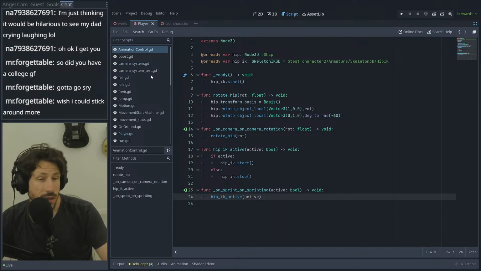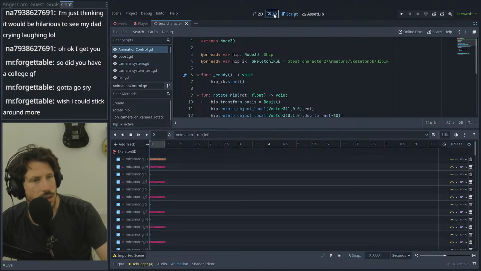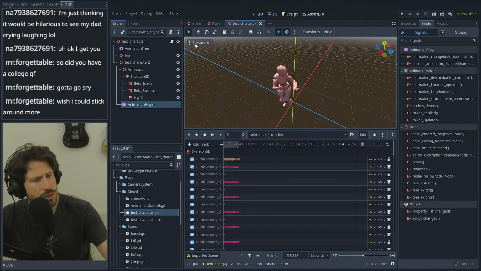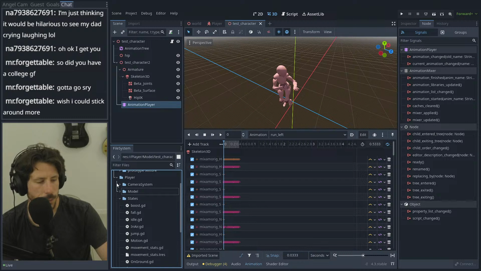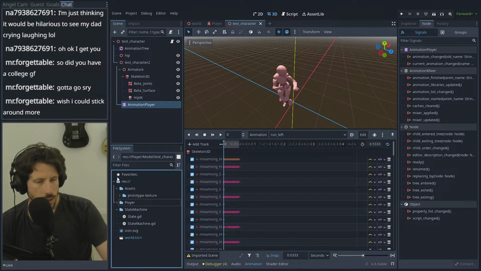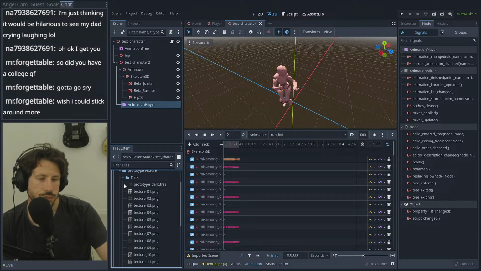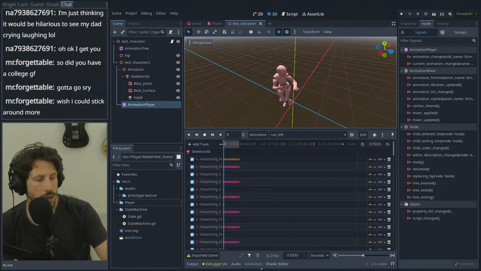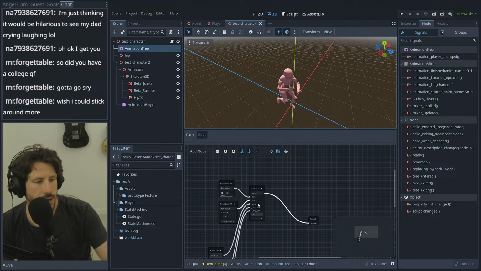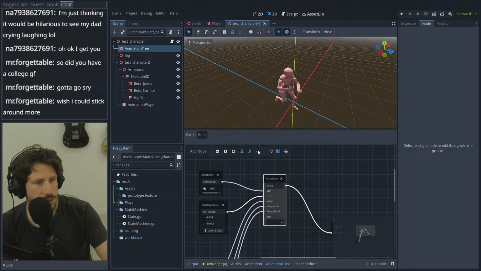And the other thing that we need to do is set up our, there's so much work with animations, man. This is why I never do animations in any of my videos, because it is a ton of work. Okay, so we need to go to, dude, I can't even remember what I'm supposed to be doing. Animation tree, right? We've got all these states. We need to add a state, essentially.